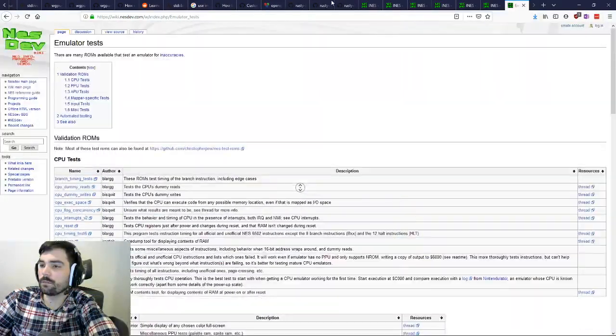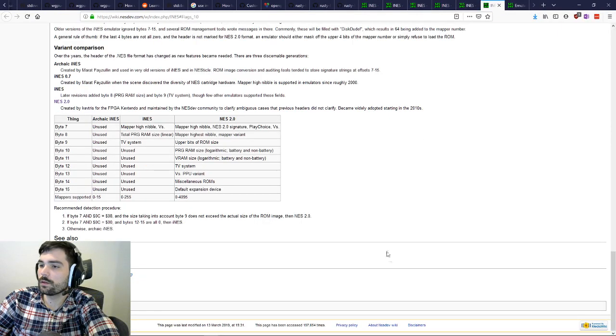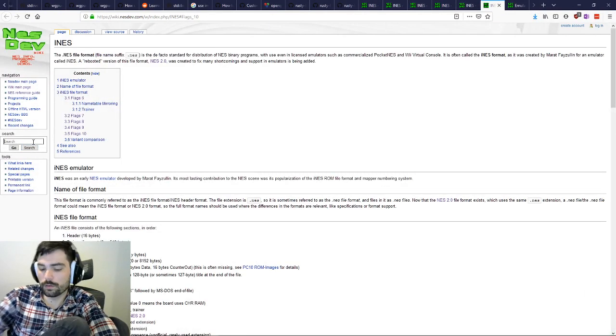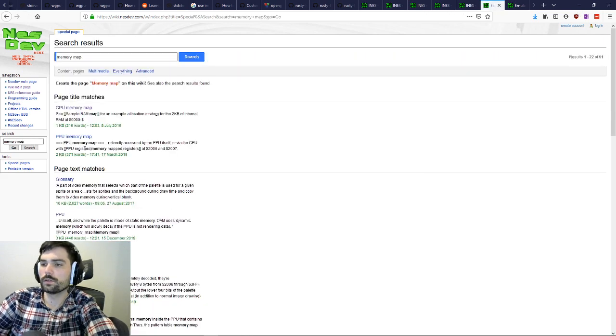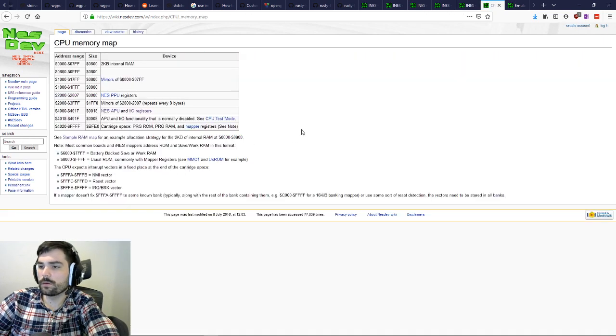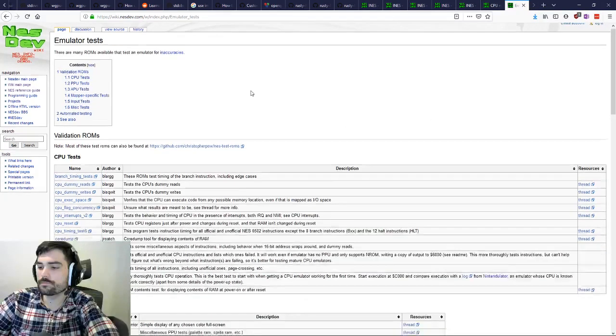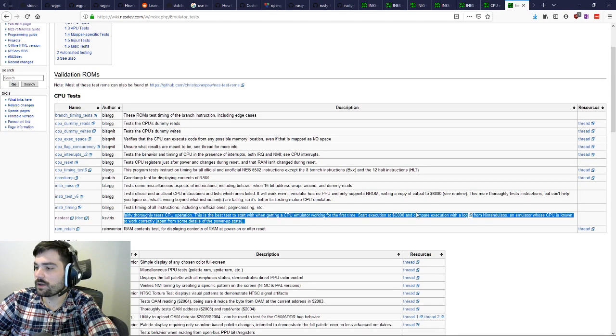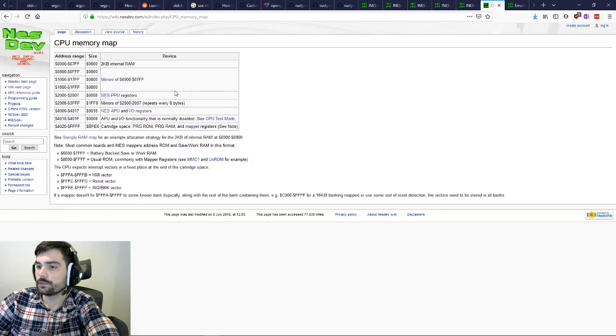Where would one find a memory map exactly? CPU memory map. There we go. 2 kilobytes of internal RAM and stuff. Start execution at C0, which seems like it could kind of be anywhere.